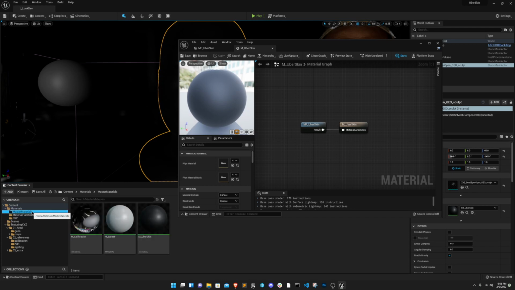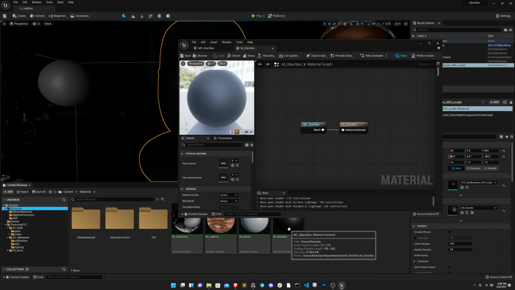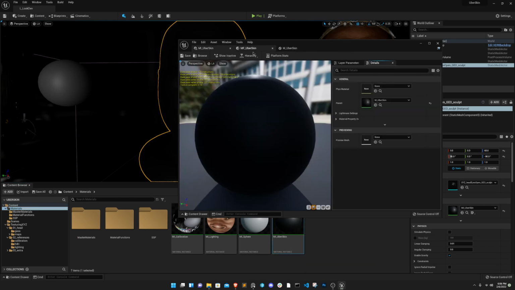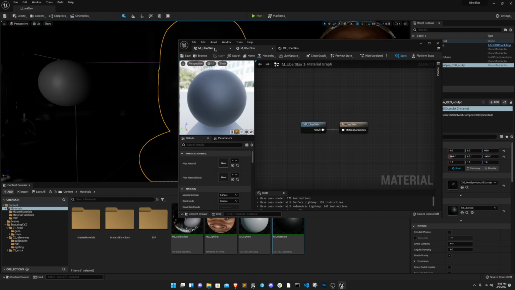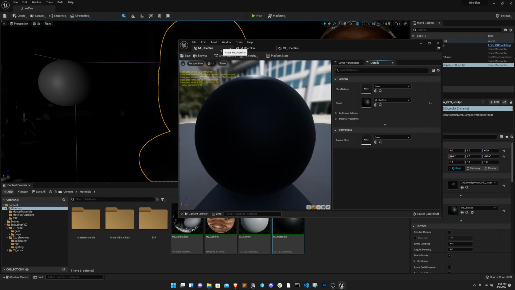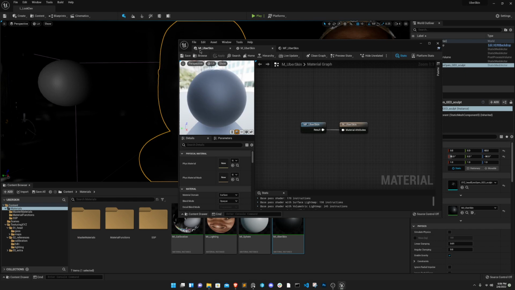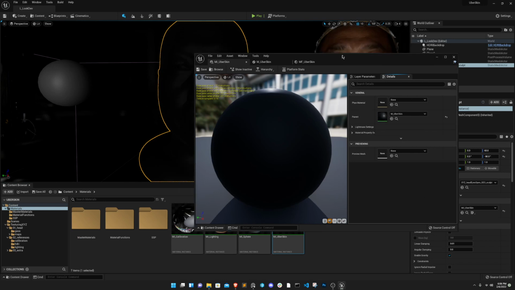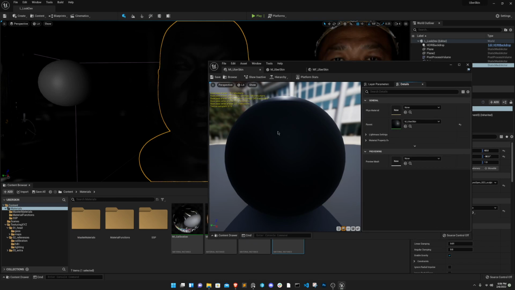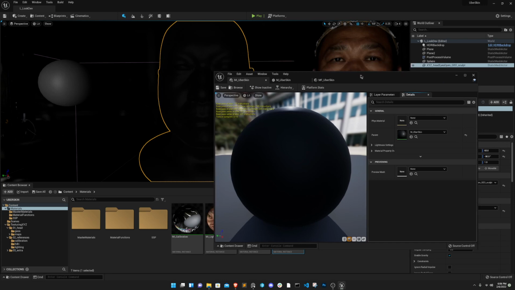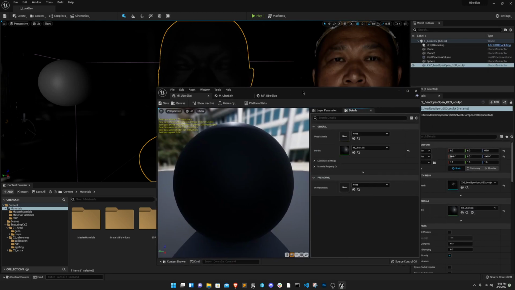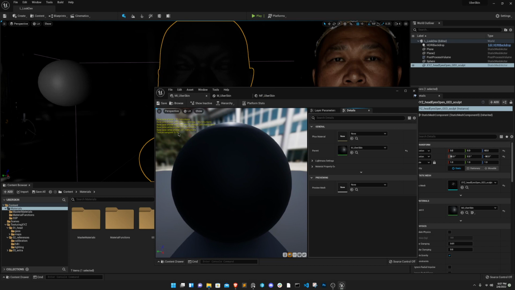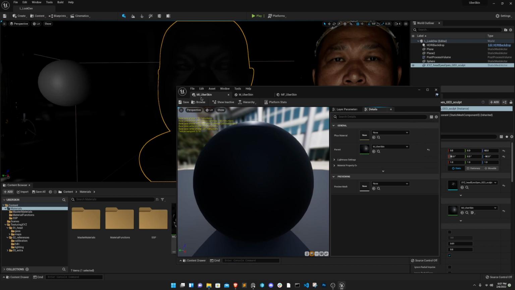Cool. Let me just open up our material instance here for the Uber scan. Move it to the left. Move this one to the left. So I'm just going in order here, going down the chain, just so that we can see how many shader instructions this is going to be. The more shader instructions, the more complex your material is going to be. I'm also noticing the texture samples are 3 out of 16, even though we don't really have anything there.